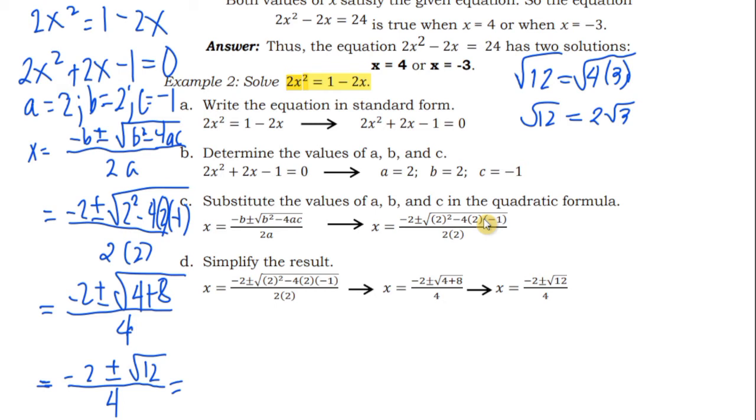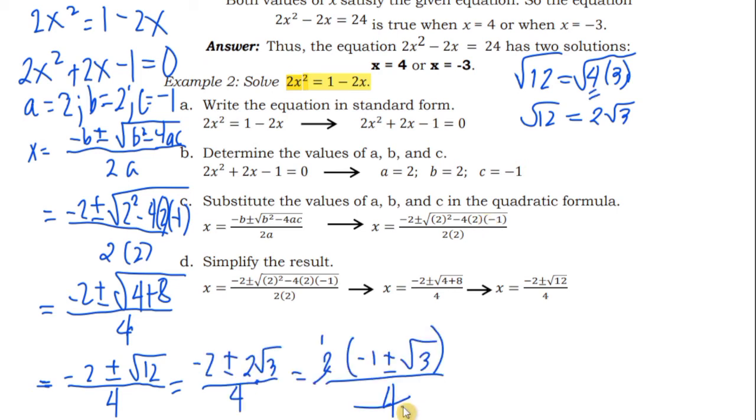So why do we have to take out the 2 here? Not to remove it, but because these are the 2 given terms in the numerator and the numerator is divisible by 2, so we are able to factor it out. That's why we take out the 2 on the given terms. Then this is simplified, since it is divisible by 2. 2 divided by 2 is 1, 4 divided by 2 is 2. So now the final answer is negative 1 plus minus the square root of 3 all over 2.